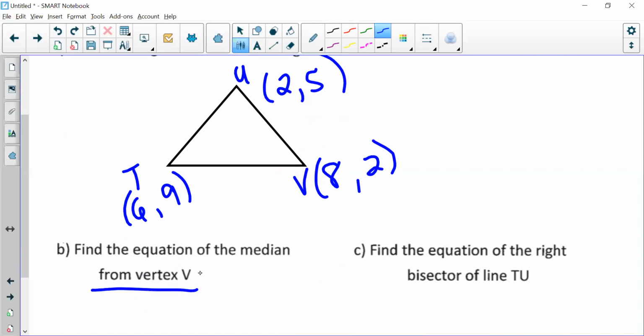Very good. So I'm just going to do a quick sketch. I know it's going to connect to over here. It's going to be the midpoint. It's going to look something like that. Okay, I'm going to be working with this midpoint here. I'm going to focus on that quick, rough sketch to figure out how do I come up with the equation for this line. What's my first step?